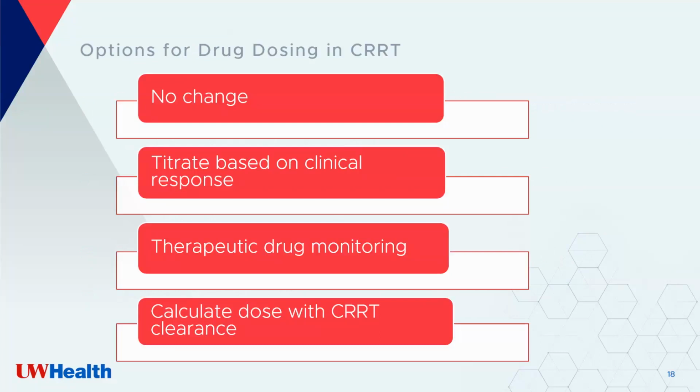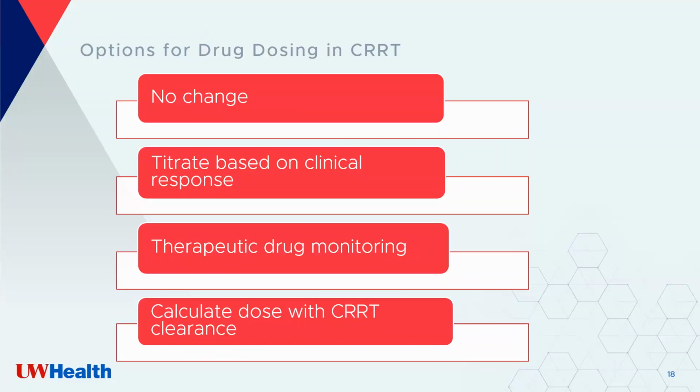So when we do look at our medication drug dosing, there are overall 4 different options that we can do for our medications. So we can either not change the dose of the medication at all. This would be for medications that are not cleared renally, so we don't expect the doses to also be cleared through CRRT. This would include medications that are primarily cleared by hepatic or the GI system, so we don't expect that we would need to change the dose in a patient with AKI and subsequently in a patient on CRRT.